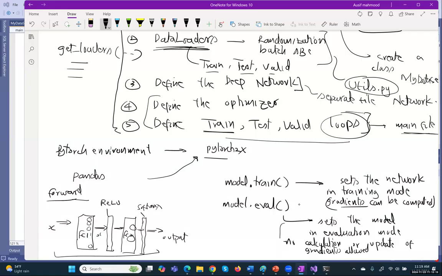So when we are testing our model, we will set it in the evaluation mode. When we are training our model, we will set it in the train mode, okay? But simply calling train does not mean it's going to train.